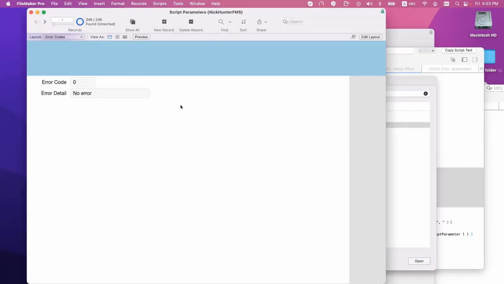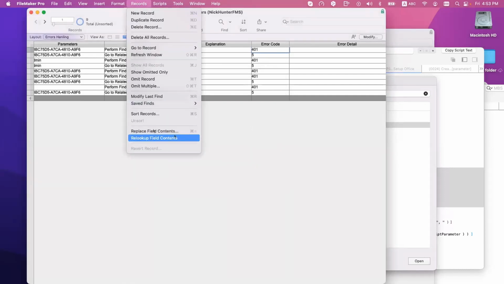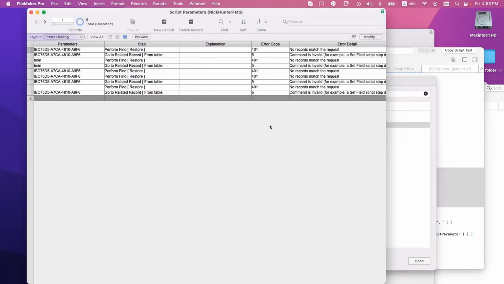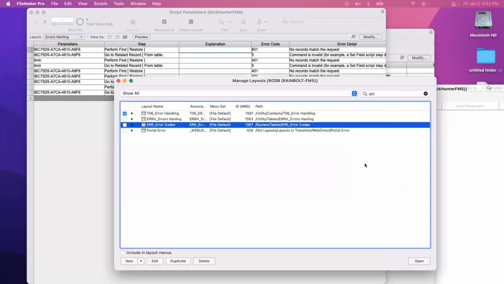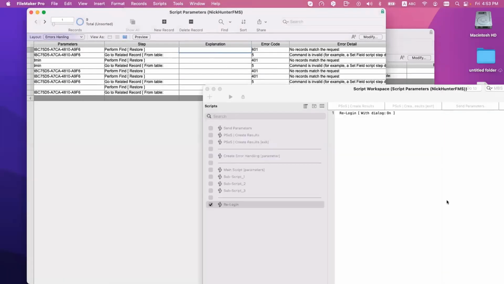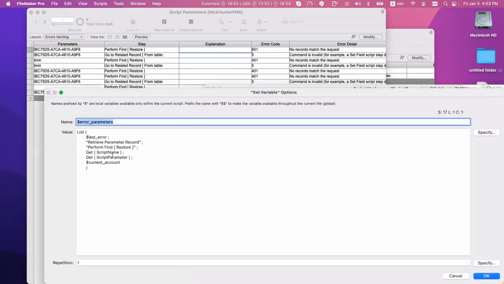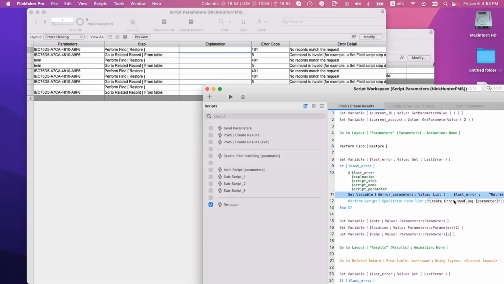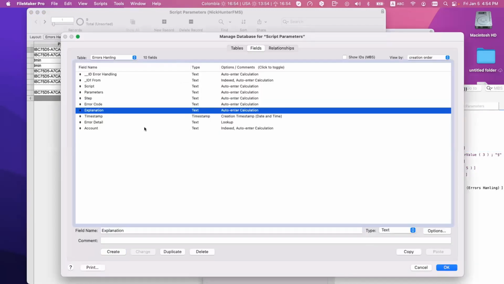So when you do this, you do a relookup on this. Boom. I don't know why the explanation is not coming here. I want to fix this. Gets on my nerves sometimes, FileMaker. I normally have my own explanation. I don't know why it's not showing, the explanation is there. There's the number 2. So I have no idea why. I don't know why this explanation field here is not working.